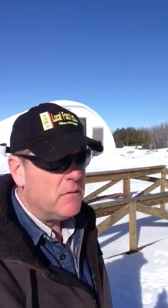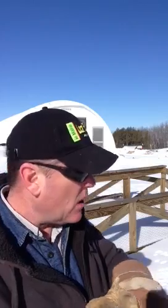Those cattle panels are about 30 bucks a piece, so he's probably going to need three to make a 10x10. With the cattle panels and 2x6s, you're going to be into it about 150 bucks, then your time puts you up around 225 bucks by the time you're done. Then you've got to consider the labor every day when you move it — maybe another guy has to come help. If you're in town and have to get home to move the thing, otherwise you'll have a big greasy spot where the calf destroys the ground. In the wintertime it'll get stuck or you'll have muddy conditions and a hard time moving it.